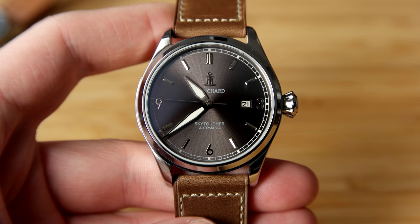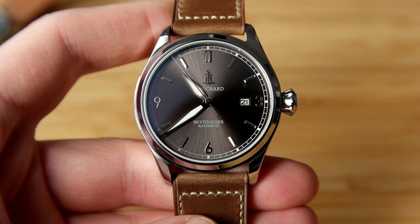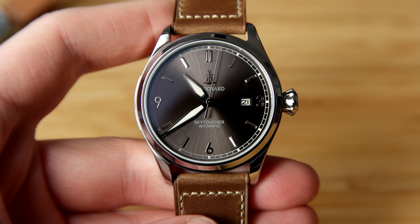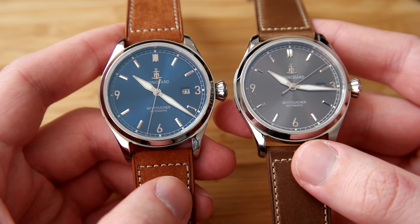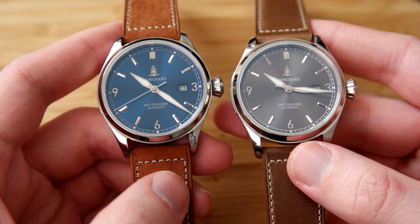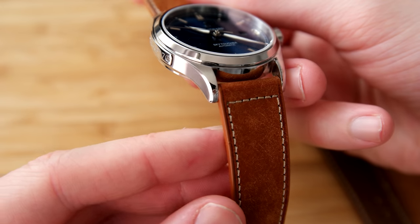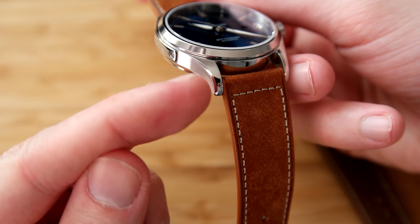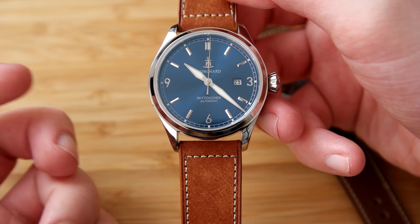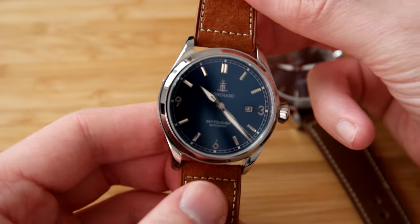Assembly and especially quality control are very important. Chinese manufacturers are really good these days and do an excellent job most of the time, on par with Swiss sometimes. But I've seen quality control on Chinese-made watches can be a bit lacking, so it's great to see they went this route instead. I really like the nice chamfer on the side between the side and the lug — a good chamfer really adds to the overall look. The polishing and finishing on this watch overall is really excellent, and it feels like a quality watch.